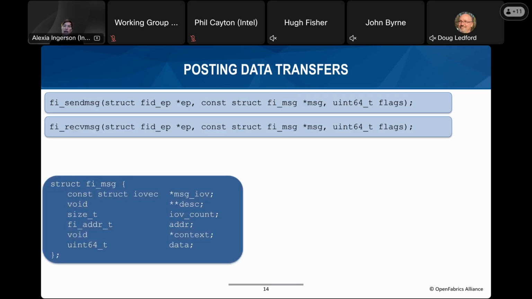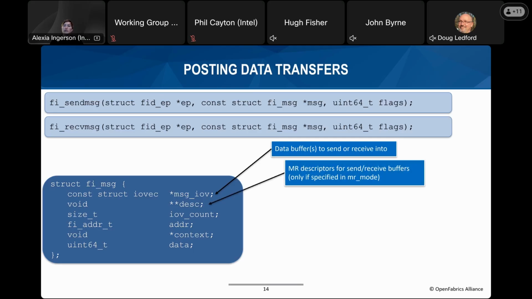So for the regular FI message API, your message struct is going to look like this. The other APIs have the same fields and then just some extra ones for those use cases, but they all have these common fields. The message IOV is just an array of IOVX, each with an address and length in bytes. So these are going to be the data buffers you will be sending out or receiving data into. Note that you cannot touch these data buffers until the message gets sent. So that would be when you get a completion for the transfer.